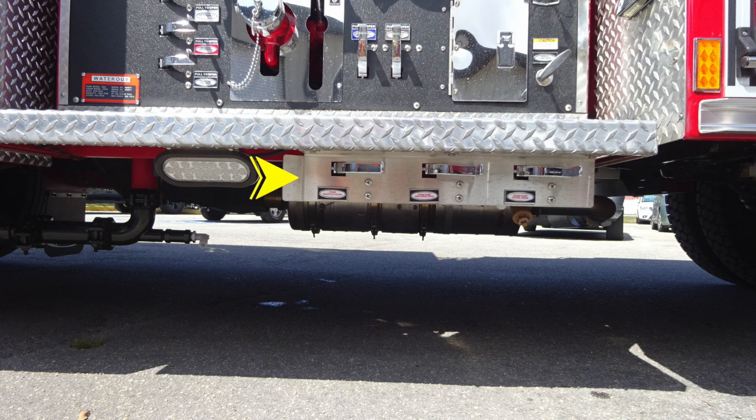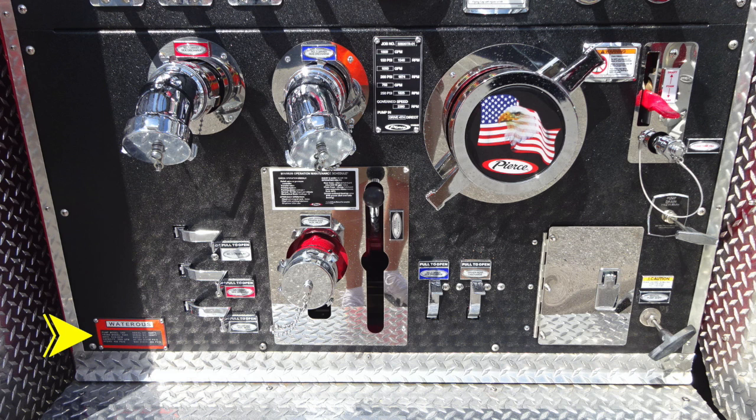Let's go from this location, just move upward to the upper left-hand corner. You'll find a Waterous placard indicating the type of pump you have and also the tested pump capacity. You'll also find all of your color-coded and labeled discharge drains. Moving from this location, you'll find your 2.5-inch auxiliary inlet. This is a female inlet.